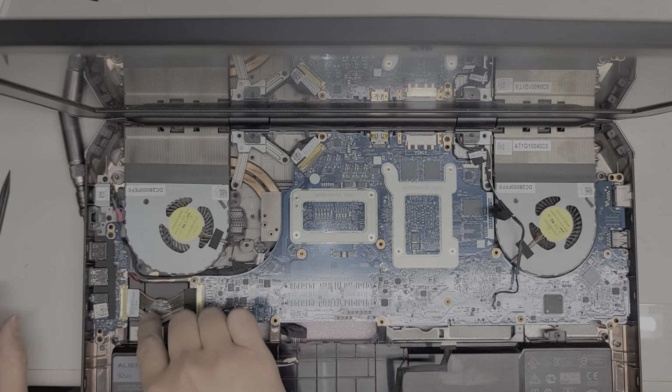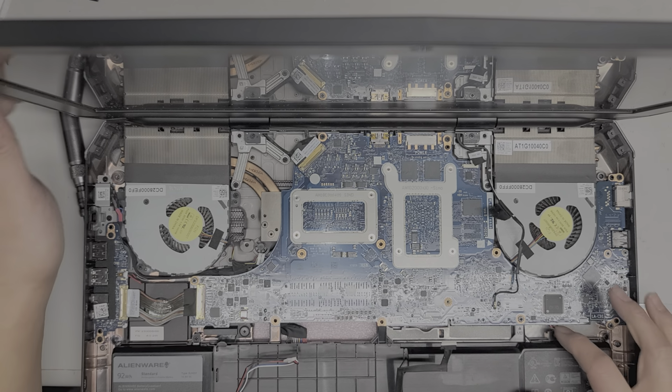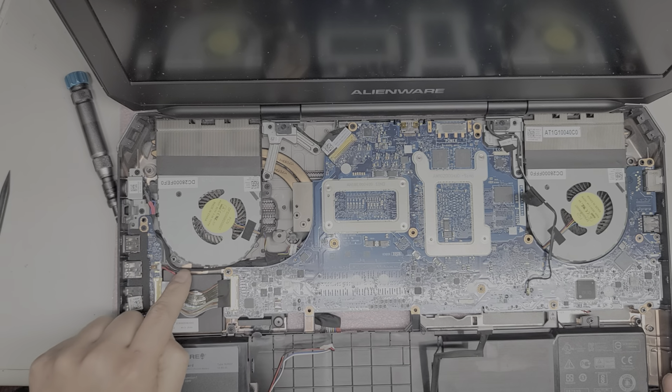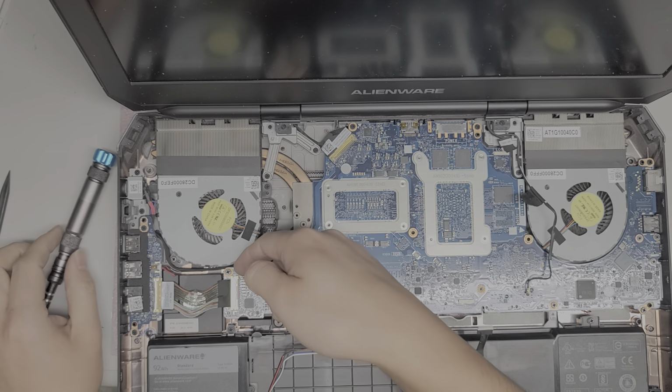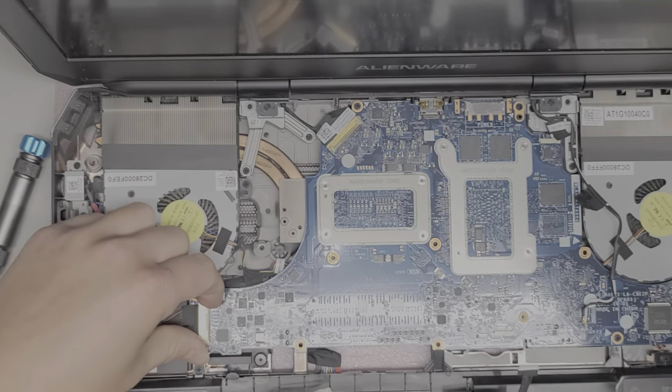Okay, so now let's remove the rest of the screws. There's this connector here for this small board. I'm going to leave this small board in if I don't have to remove it. Then you got this little connector, looks like for the CMOS battery, and I'm going to leave that as well. Or actually, what's that small red cable? I can't see. Actually, that might not be a CMOS cable. What is this cable? I'm not sure. Okay, so we're going to lift this latch up on this side, just like the LCD one. Let me actually zoom in and show this a little bit better.